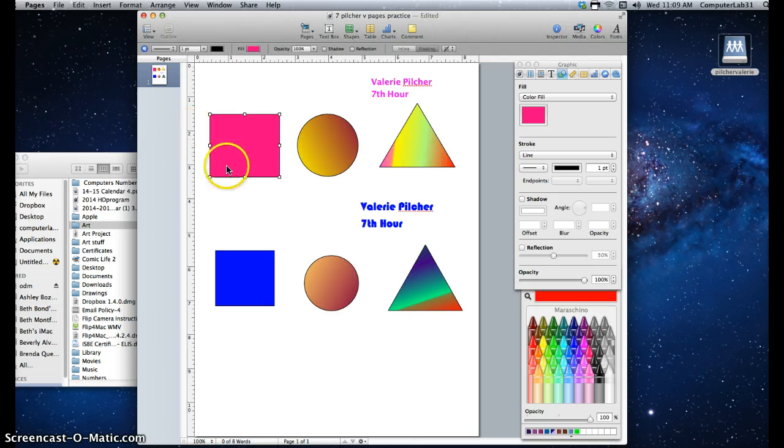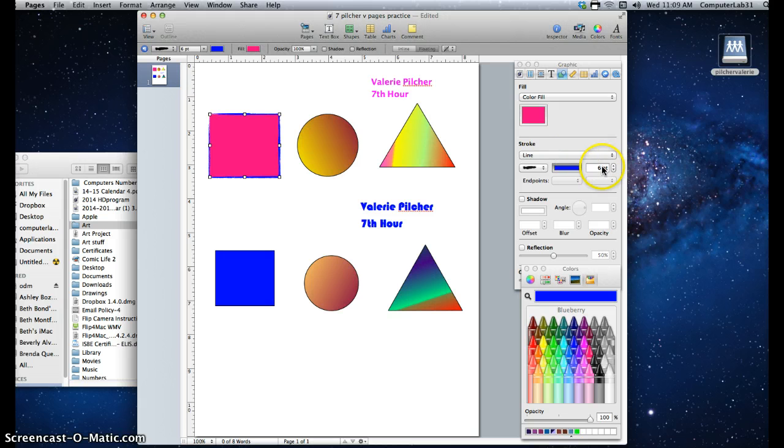It already has a black line around it, but notice that we can change that line to be a little bit more decorative if we want. So when I do that, notice what happens to the line around my square. So I've changed that line. In the next box, I'm going to change the color of that line. So right next to it, I have the option of changing the color of that line.